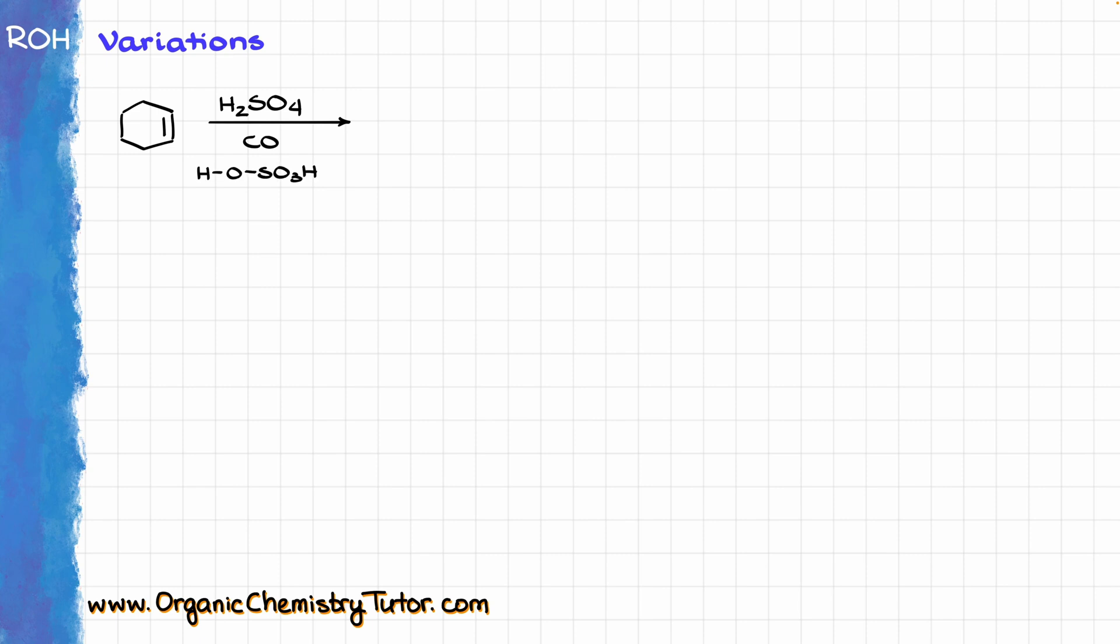Step number one, I am actually going to show the structure of my sulfuric acid, and I will show the nucleophilic attack from the double bond on our proton, or you can think about it as an electrophilic attack from the sulfuric acid onto our alkene, giving us the following carbocation as our intermediate. From this point, we are going to bring our carbon monoxide. That guy is going to do our nucleophilic attack on the carbocation, making a new carbon-carbon bond. I am going to skip a few mechanistic steps here, and give you the final product right away. From this point, as soon as we form our carbocation, the mechanism here is going to be exactly what I had a moment ago.